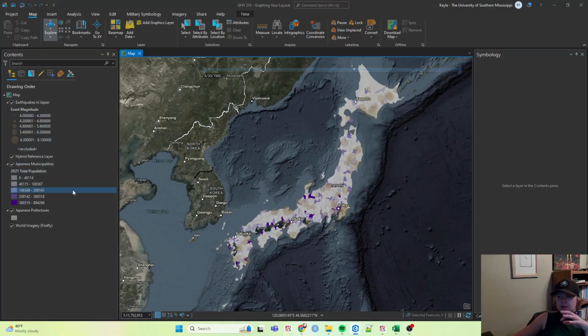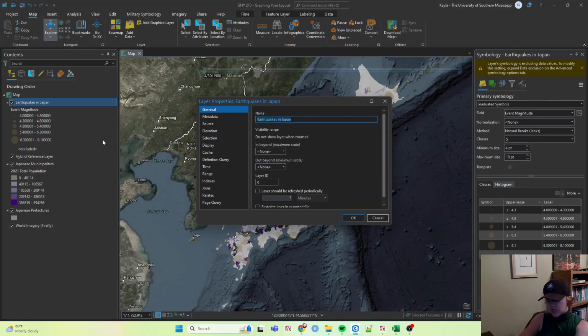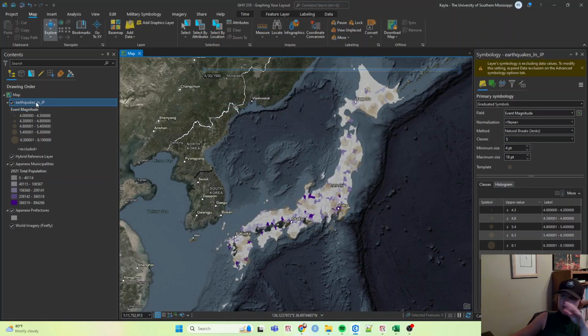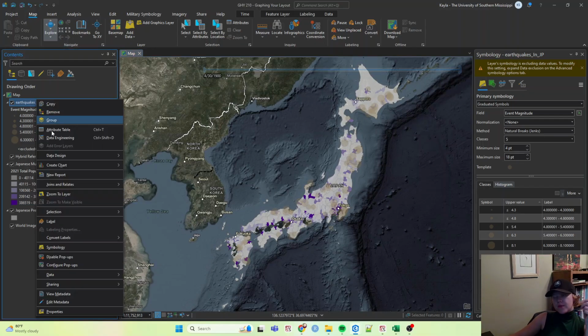Now, one of the important things about this is that you are going to want to make sure that the names attached to each of these layers are fairly reasonable to read for the person that you want to read it. Oftentimes we'll see layer names like this when we first load things in. We have the underscores, maybe not complete and very nice readable things. And so in this particular case, we'll want to change that.